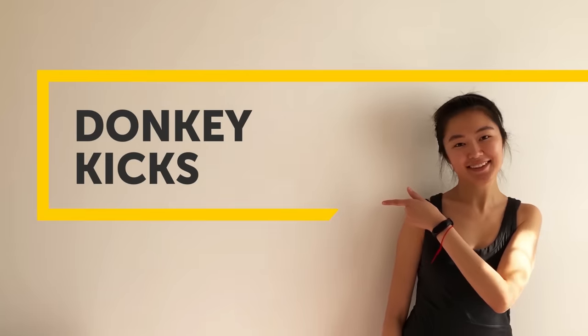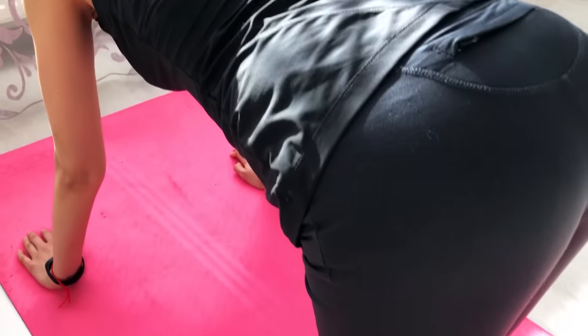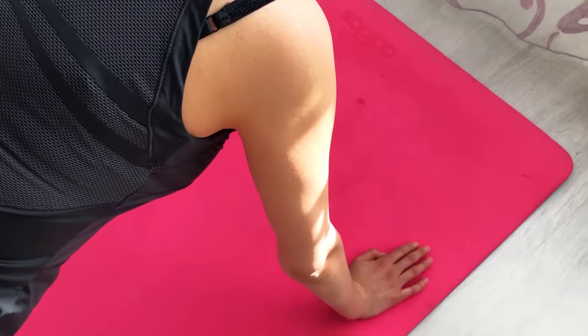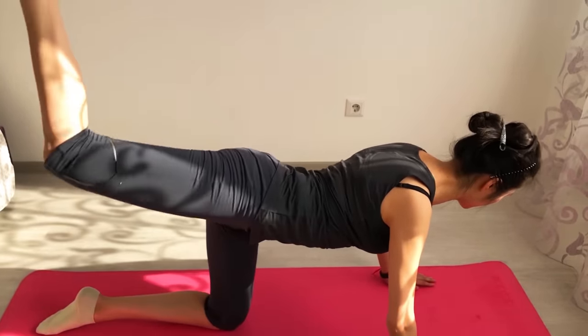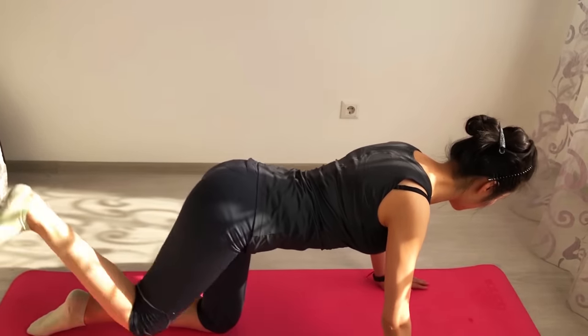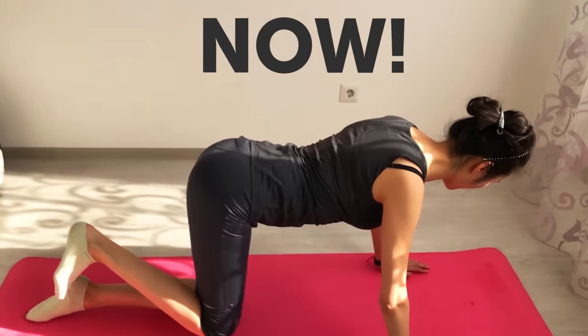Donkey kicks. For this exercise, you'll start on all fours. Your knees should be in line with your hips, and the same goes for your shoulders and wrists. Now, lift up your right leg, keeping your knee bent, until your right thigh is parallel to the floor. Hold it right there for a couple of seconds, and lower your leg back down. 8 reps on that right leg, starting now!